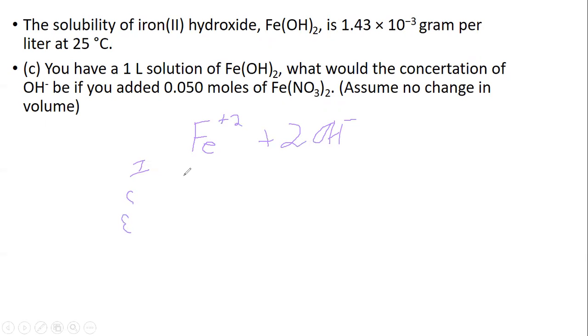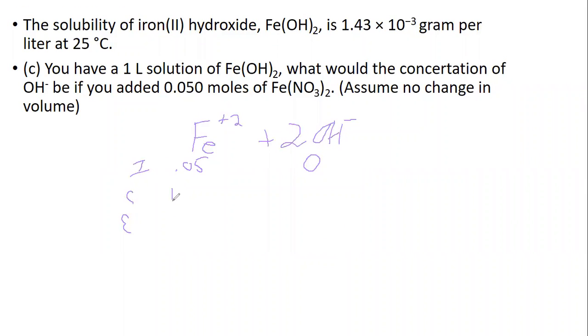Okay, so here's the difference though. We have this solution, and now we're adding iron nitrate. So you can think of it as initially, we now have some iron, since we added iron nitrate and it's a nitrate, we know they fully dissociate. So if we add 0.05 moles of iron nitrate, we really added 0.05 moles of Fe2+ ions. And since it's 1 liter and we're not changing the volume, the molarity would also be 0.05. The molarity of hydroxide would start off still as 0.